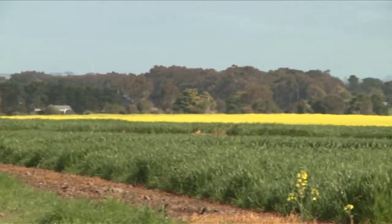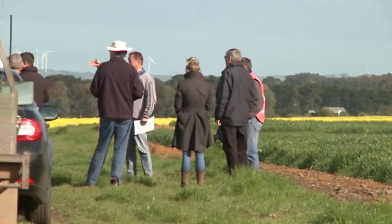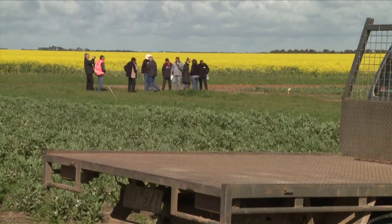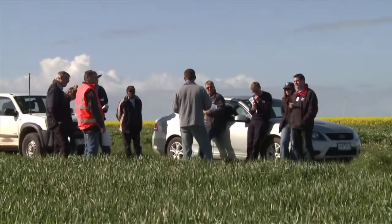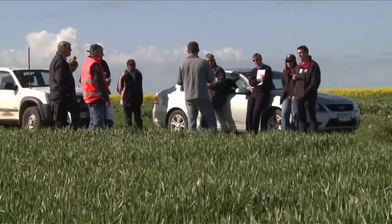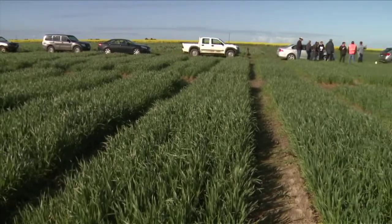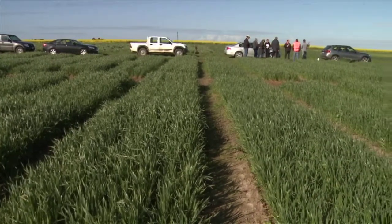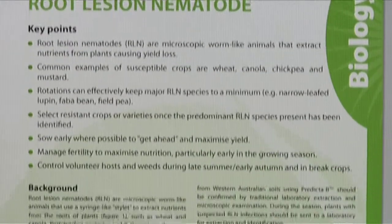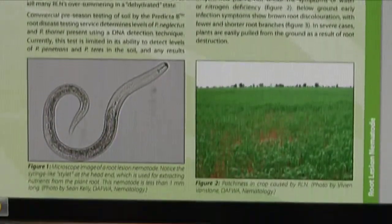On the same level, the grower group as a whole or on a regional basis can go in there and look at the data and say, well, what's pH doing in our region? Produce a graph that gives you a pH range and the number of sites in that region that fit in those critical pH ranges. So yeah, we try to present the data in as many useful ways as possible. The soilquality.org.au website is part of the national rollout and will eventually include soil data from all states.